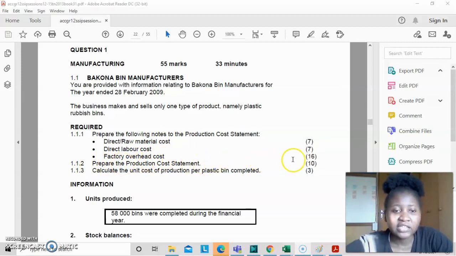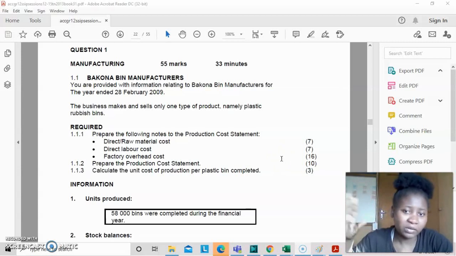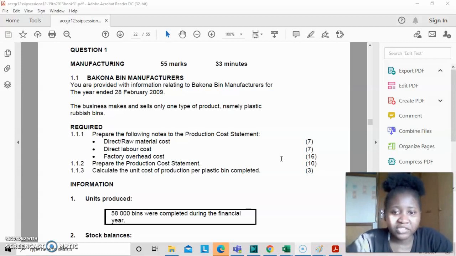Don't forget, these notes are very important, very easy, but at the same time very important. So if you are able to master these notes as they are and try to understand how to use units, let's say maybe they have a direct material per unit, you get it, and then they're giving you how many units per purchase. So you need to be able to work that one out. Then it should be easy. I love manufacturing because it's very easy and straightforward. You just need to know what you know. Otherwise, most of the methods on how to calculate, you have mastered them from the other topics that you have been doing.